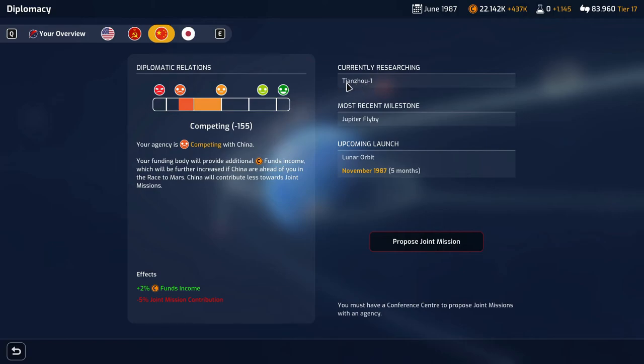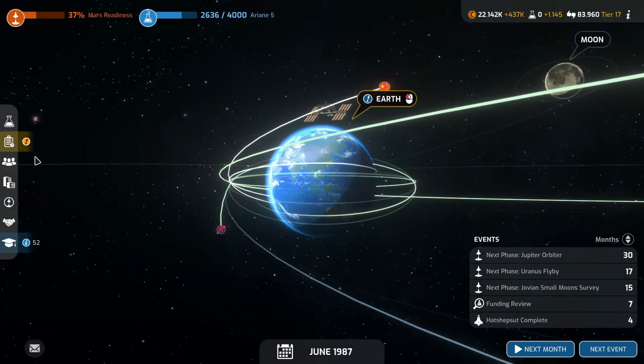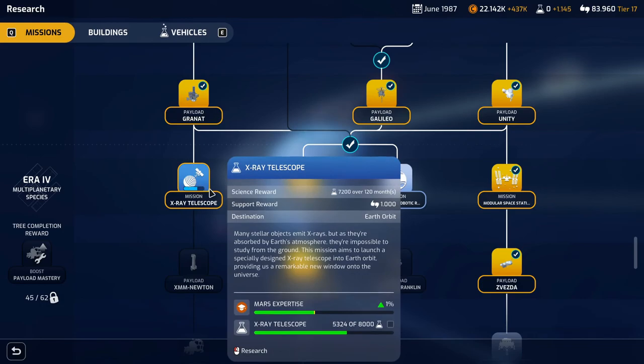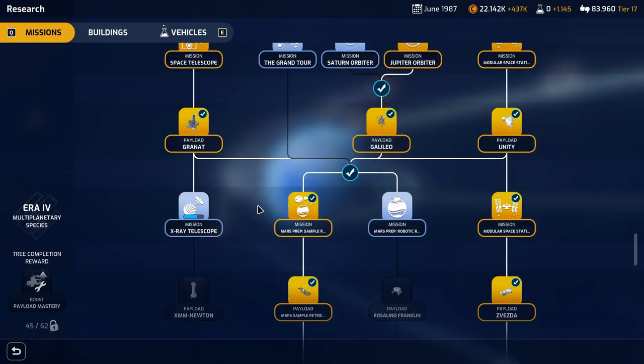China is researching Tianzhou 1, which I guess is a rocket. The most recent milestone is the Jupiter flyby, and the upcoming launch is the lunar orbit in 5 months. Whoa! They passed us to the X-ray telescope, didn't they? Bastards. Jupiter orbiter is researching space telescope, and then they're gonna do the X-ray telescope. We haven't even started researching that, so... Well, we have, but we didn't complete it. We're actually well on our way to researching that, but let them have it.